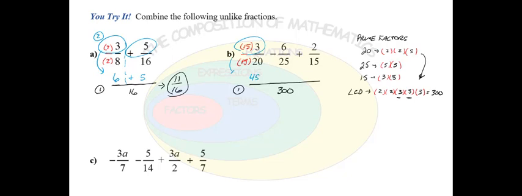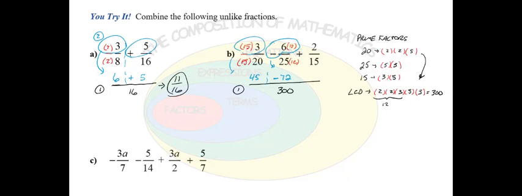So let's try that for the 25. So if I look at 25, its factors are 5 and 5. The missing factors in my lowest common denominator are 2, 2, and 3. So there's the 5 and 5. If I think about what do I need to multiply by 25 to get the lowest common denominator, it's these missing factors 2, 2, and 3, which is 12. So I'm going to multiply 25, the denominator, by 12. That means I need to multiply the numerator by 12. And my numerator would be a negative 6 times 12, which is a negative 72.